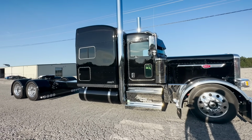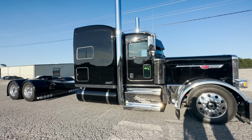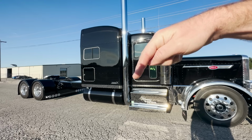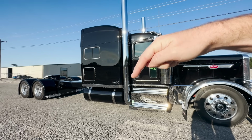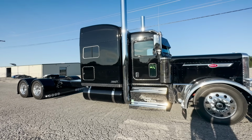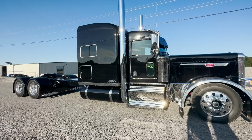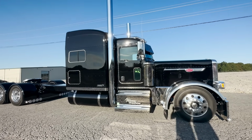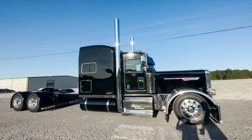When you scoot the box up, the first thing that happens is there's a gap right there between the exhaust and the fuel tank, because originally that exhaust had to curve back a little bit, which means the fuel tanks were pushed back. So when you move the box forward and then move the stack forward, you get the big gap, so then you've got to move the tank forward.